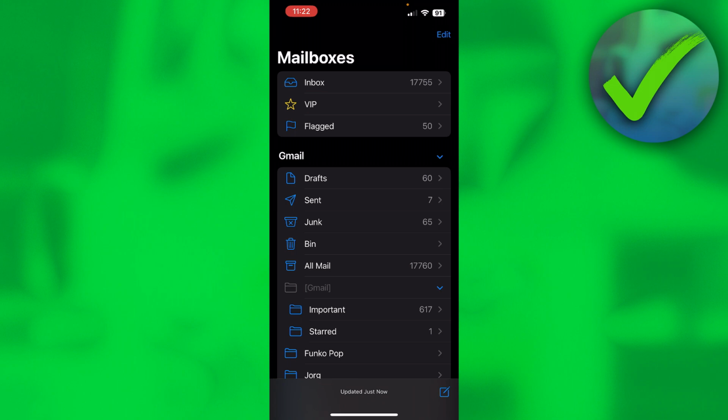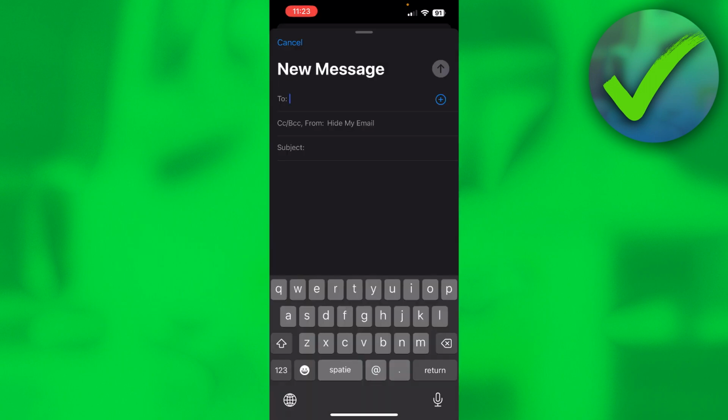Now, what you want to do is simply open up your email, of course, and then at the bottom right, you can create a new email in order to send it to someone. So click on there. Then at the top, of course, you have to fill in an email address. So that's what I'm going to do real quick. Then you can also enter a subject. So let's say I'm just going to put YouTube video like that, and then blah, blah, blah.